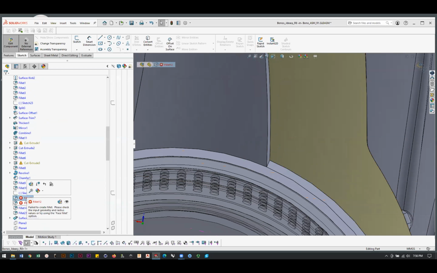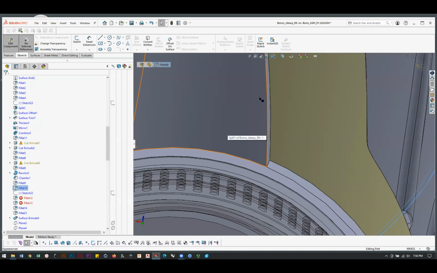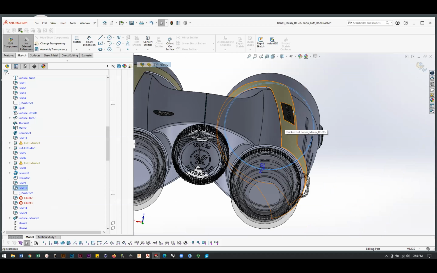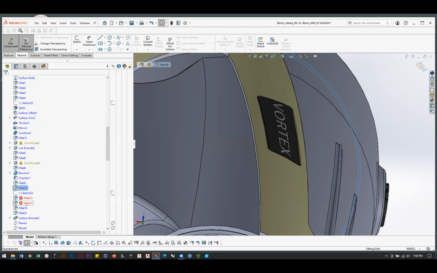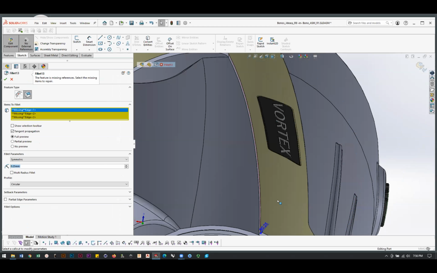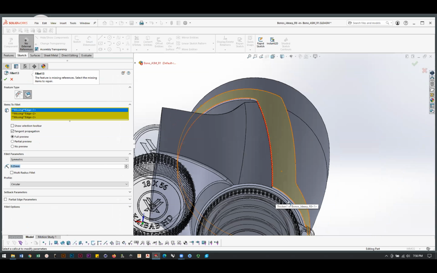So sometimes you can luck out and you can just edit the fillet that you want to change. You can just go here to edit fillet. And then other times it ain't that easy. You've got to just delete it and start over. I'm going to edit feature here. Okay, and so you can see how this is going to look.